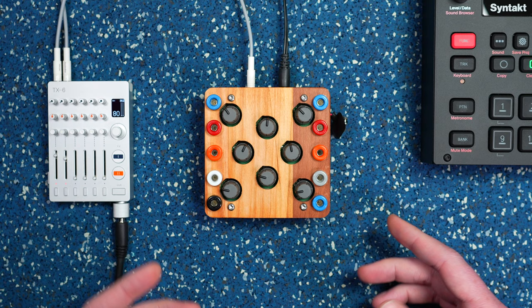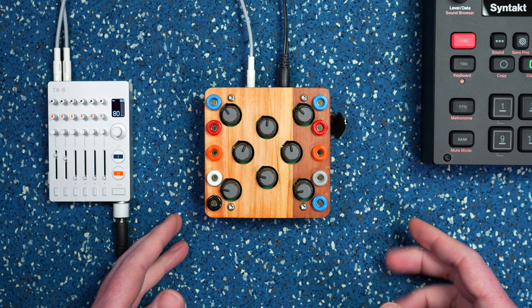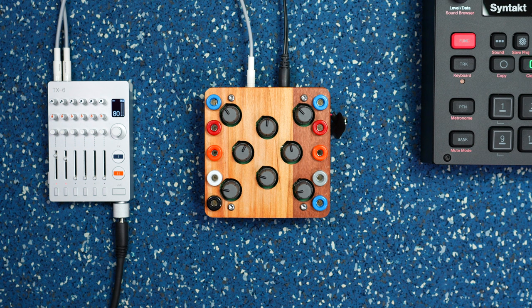I'm excited to try out the banana jacks and patch it in interesting ways and combine it maybe with my Coco Quanis and see what that does. I definitely will be sampling this and trying to make some cool loops from it and transforming it a bit. We'll definitely try it with some effects as well at some point.